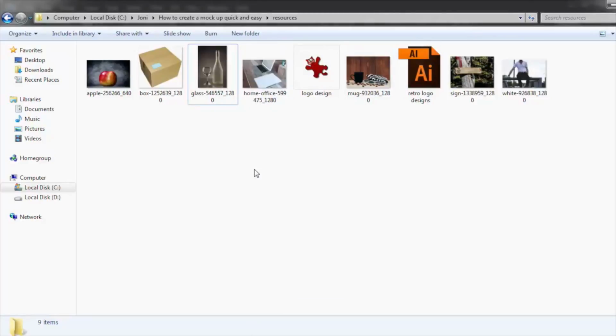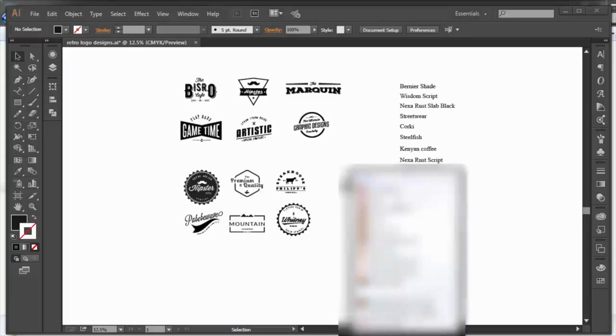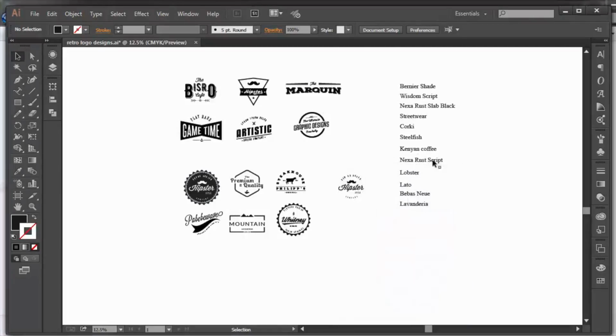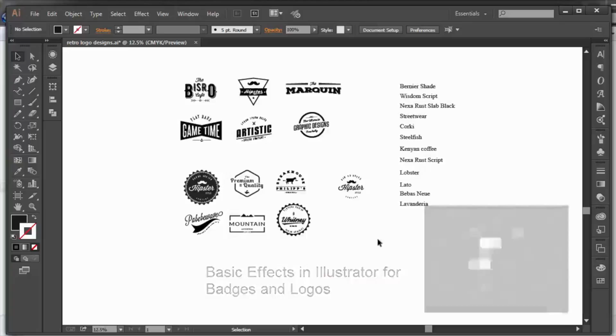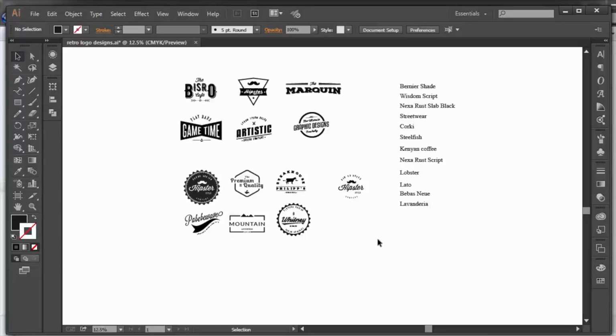First download it, and then extract it or unzip it, and then you will have these files. Okay, so if you have Adobe Illustrator, you can also open this retro logo designs. This one, and you will have all the logos and brands, different brands. Actually, I created this for the other tutorials here on SkillShare as well, so you can enroll in it if you want to learn how to create these basic simple logo designs in Adobe Illustrator.